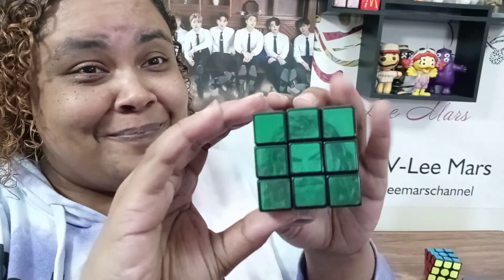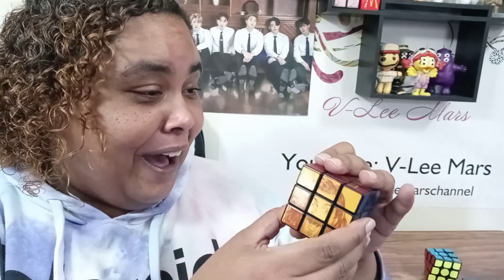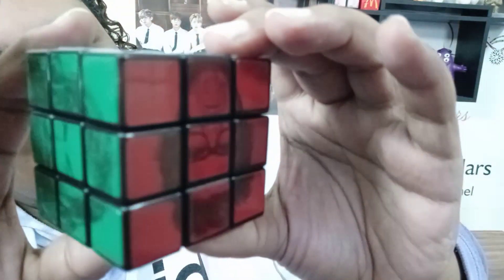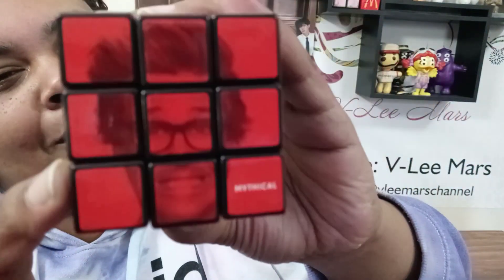This is my very first Good Mythical Morning merch and I saw this and just had to get it. It was about a week from when I ordered it — really fast. I think it looks great. I'm so glad to have Rhett and Link in the house now, not just on the TV. I'm so excited! I've definitely spent a lot of time watching Good Mythical Morning. I haven't been watching it for years, but I recently got into it and I just love it. I'm so glad to have something to add to my collection.